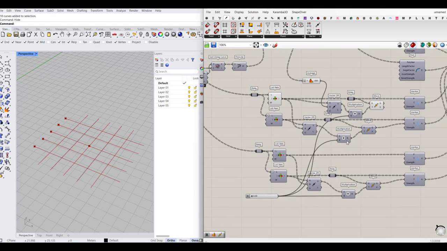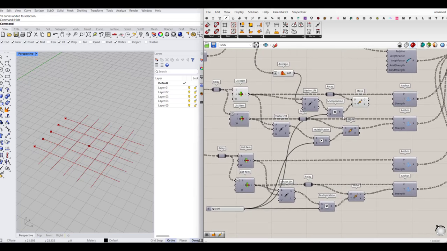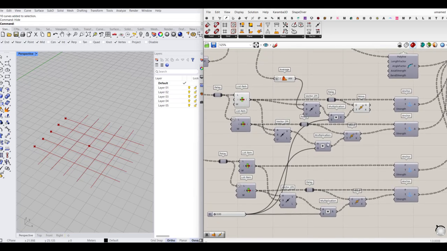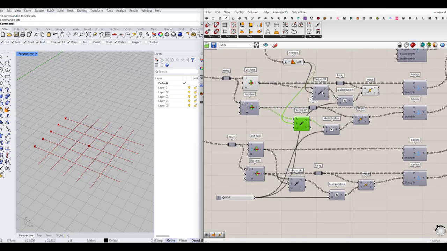Okay, so we need to repeat this for the others as well. So instead of this vector to point that we had, we need to change it. So this will be the B. And then everything is the same. So here also we need to repeat. So from these points to the same average point.